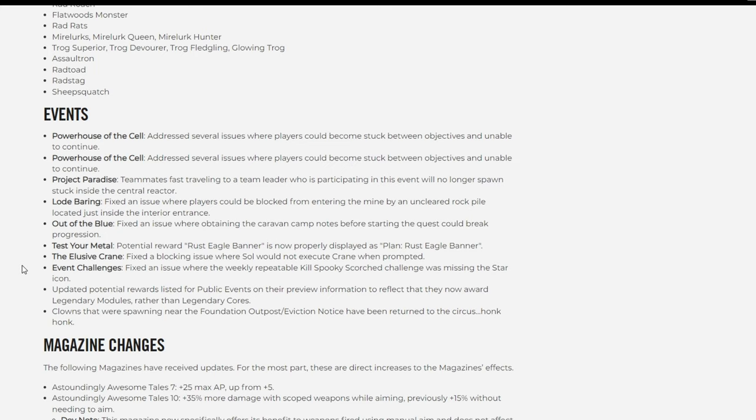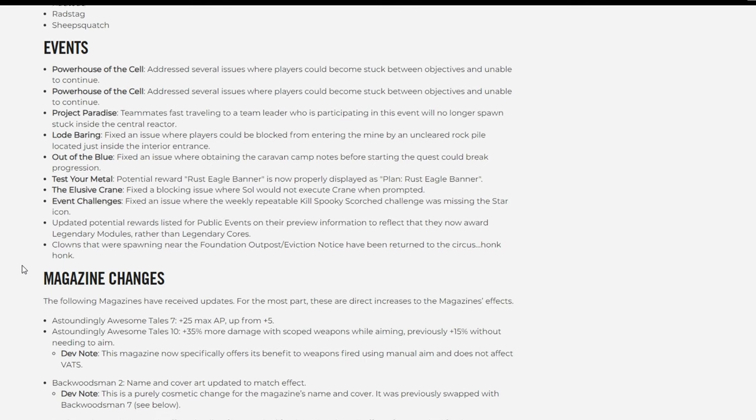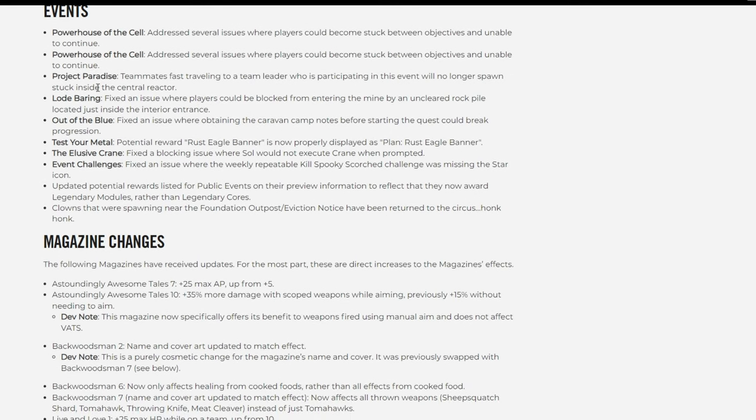The Project Paradise teammates fast traveling to a team leader who is participating in this event will no longer spawn stuck inside of the central reactor. That's good. Load Baron, I never had a problem with this one that I'm aware of, but fixed an issue where players could be blocked from. Oh, dude, I hadn't seen that one in a long time. I thought they fixed that a while back. Yeah, that's been a minute since I've seen that happen, where it basically blocks you from entering, and we had to sit out there for like 10 minutes while letting the event clear to do a mutated event. Yeah, I thought that got fixed a long time ago. I hadn't seen that in a minute, but I mean, like, Lord knows.